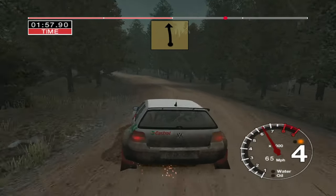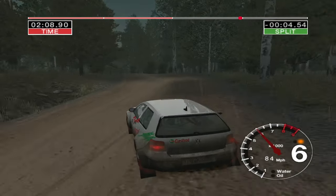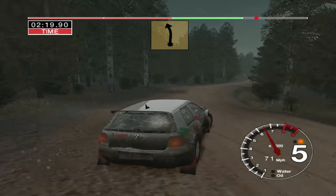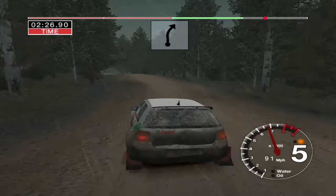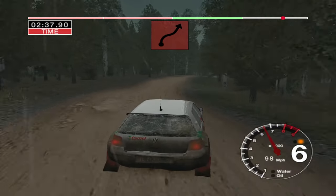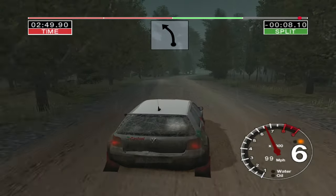And 6 right, cut and 6 left into care 4 right, don't cut. And 6 left into long 3 right, 3 outside. 50, care, 6 left narrows over bridge. 30, 6 right over jump into care, 3 left over jump. Into 6 right over crest and turn 2 left. And 6 right and 6 left, cut and long 6 right tightens to 3, don't cut and long 4 left. Don't cut, dirty jump, 50. Big jump, 50. Long 6 left tightens to 4, don't cut. 70, 6 left narrows over bridge and 6 right. 50, big jump, 50, long 4 right over crest. Into 6 left, into 6 left and jump. And 6 right and crest and 6 left. 50, 6 right into 6 crest and care, crest and 5 left, don't cut. And long 6 right tightens over crest into caution, 5 left over very narrow bridge. Into 6 right and long 6 left tightens, tree outside. 6 right and 6 right into long 6 left over finish.